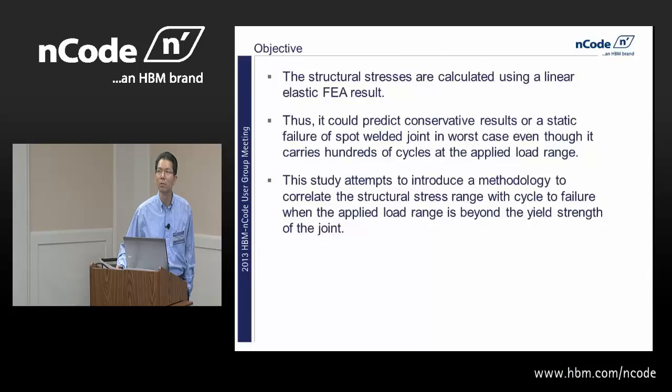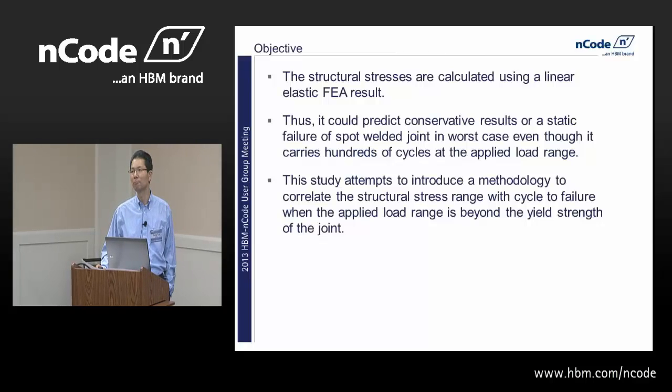Actually, when we do testing on the coupons, we see that the initial deformation is actually a lot, so it's not really that linear elastic at all. Because of that, we thought about how to represent that initial change of material behavior in the FEA model. That is basically the purpose of this work.